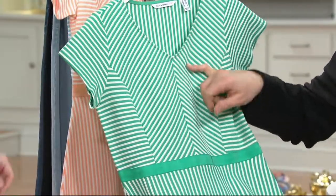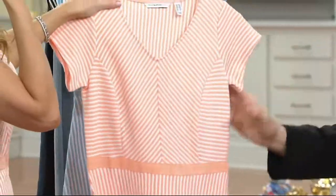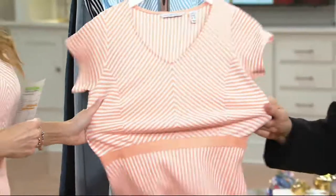The color I'm wearing is this light peach — it's a little more subdued so you can really see the subtle ribs, the ridge, the thickness. It's like a double knit with this ottoman texture. It just covers everything — you won't see a lump or a bump or a bra strap or a bulge. It really looks great. Let me show you — Isaac, you take one side and I'll take the other. Look at this.